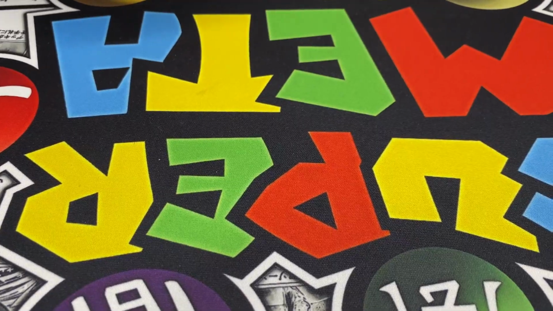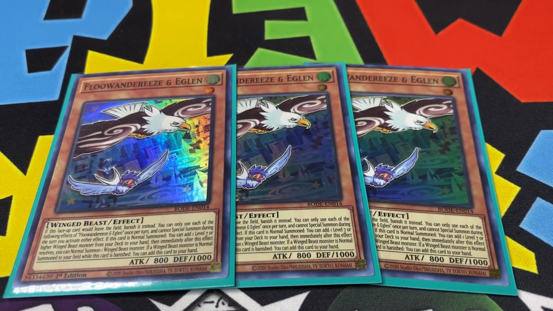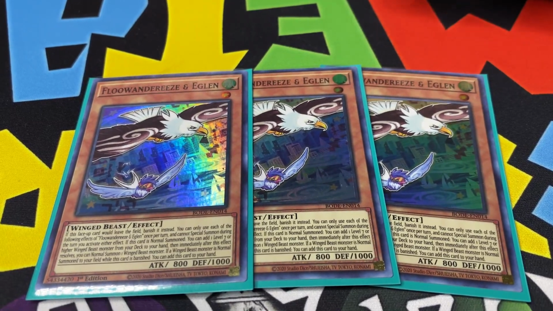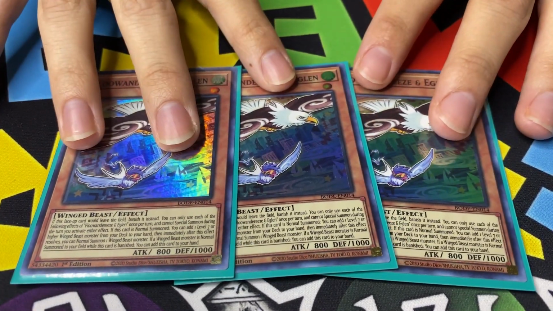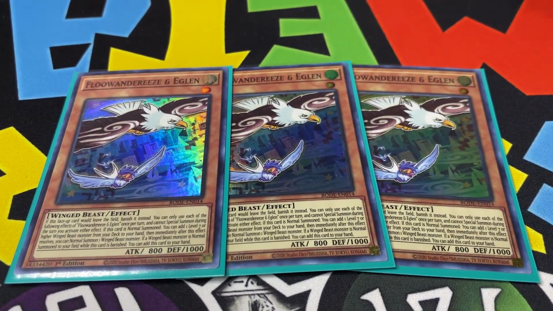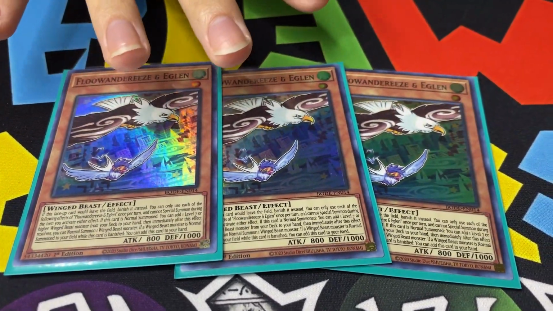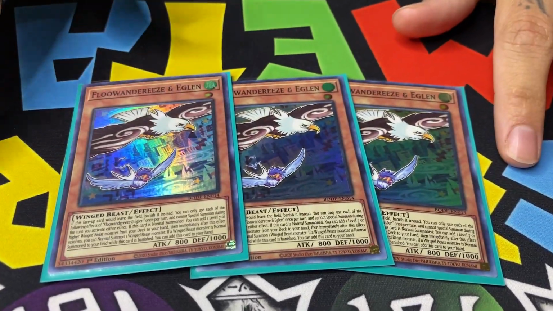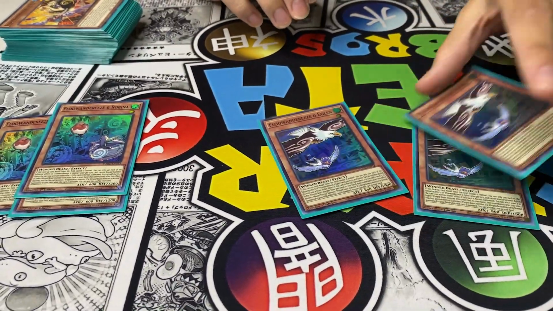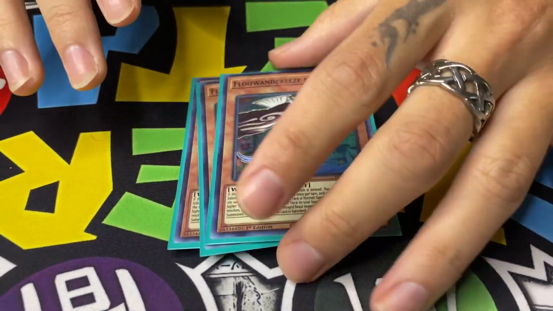Next we got the 3 Eaglin. This, upon normal summon, searches for a level 7 or higher winged beast type monster. Also, same thing as the other one. Upon resolution of the normal summon, you'll get an additional normal summon. And one thing I forgot to mention, all of the Floowandereeze, when they leave the field, they're banished. And all of them share the same effect, where if a winged beast monster is normal summoned while they're banished, they add back to your hand. So they all kind of float in a way. That's crazy, man.